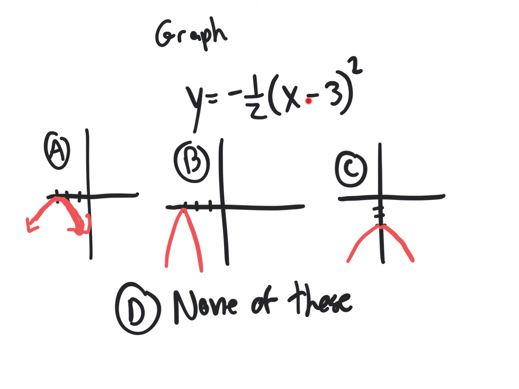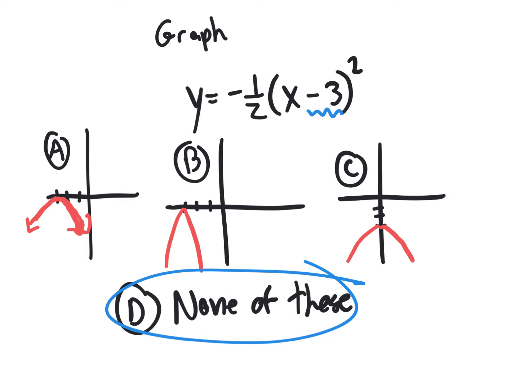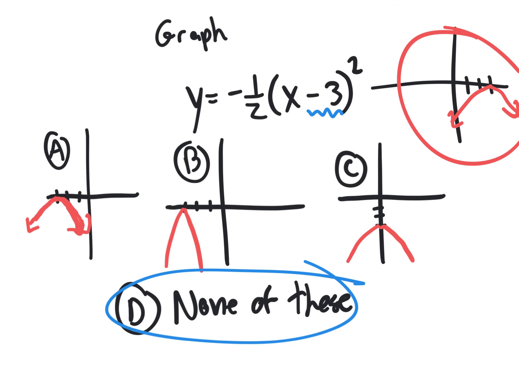But I do have an H value, and the H value is positive 3, right? You got to think opposite of what you see here. So it is technically none of these. Why is that? Because this guy, you got to think opposite. That's a positive 3. So the real graph should be 3 in the positive direction, 1, 2, 3 this way, and then opening up wide like that. So this is a better, that's like the actual sketch as opposed to the other ones, okay? I hope that makes sense.